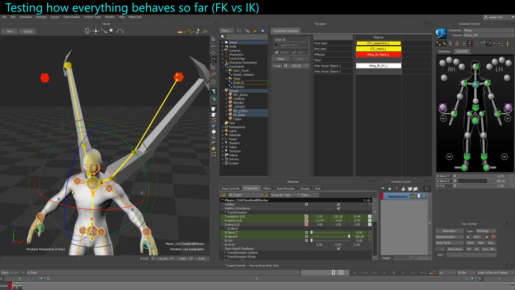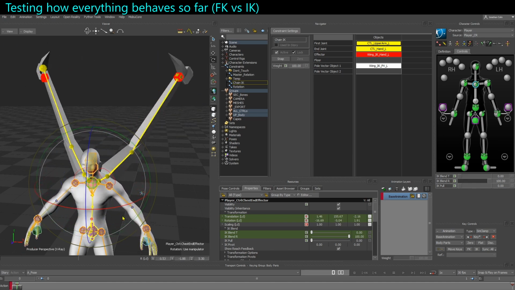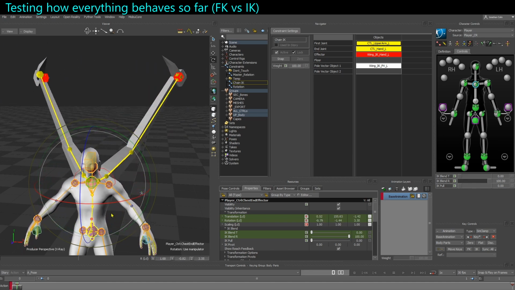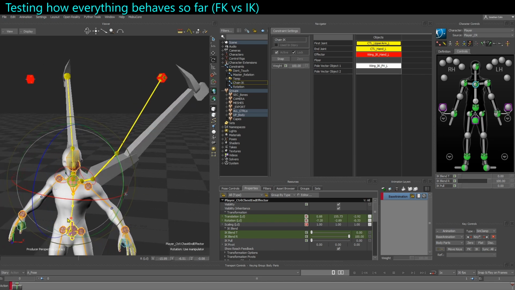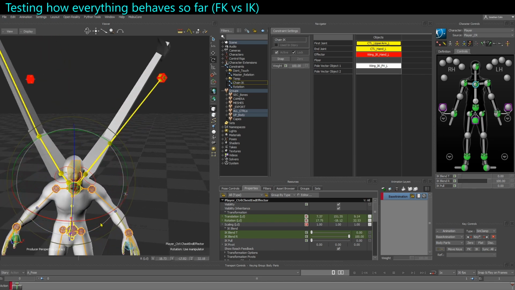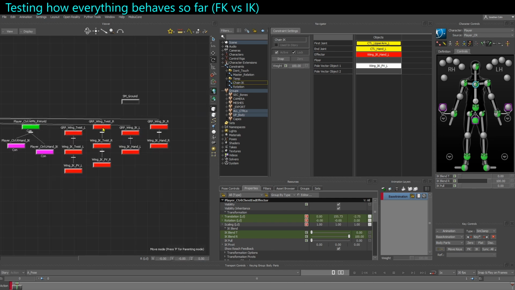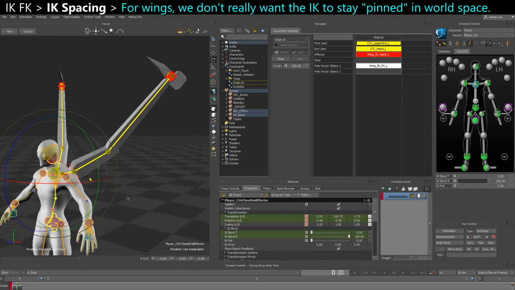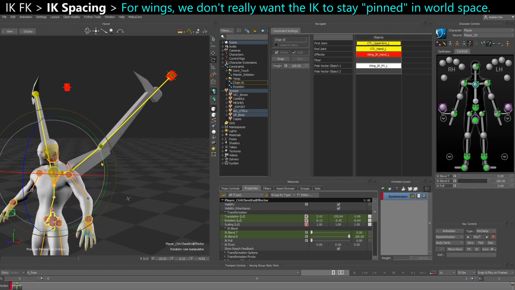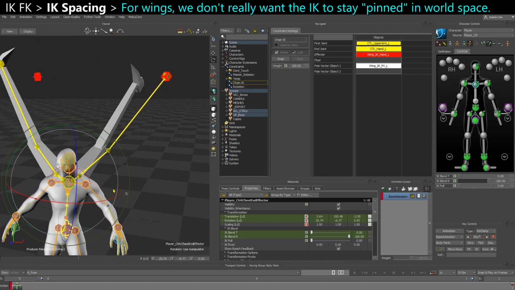The IK controls don't influence the FK controls yet, so the FK controls are just in local space, rotating along with the chest. But the IK controls on the left side of the character are kind of parented to nothing, right? Our group objects are just in world space, so they kind of stick around like this, and our wing follows along. So immediately you're going to think, okay, that's not ideal.